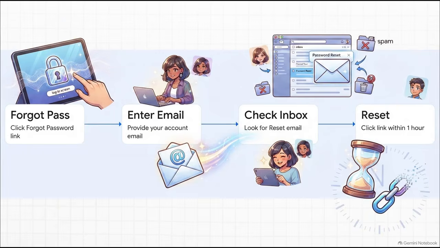Now, if you've run through the checklist and realize you actually just forgot your password, no worries. The reset process is super secure, but fair warning, it is time sensitive. Just click Forgot Password, enter your email, and check your inbox. And yep, check that spam folder again. You're looking for an email with the subject Password Reset. You have to click the Reset My Password link inside it within exactly 1 hour. If you wait longer than that, the link totally vanishes for your safety, and you'll have to start the whole thing over.